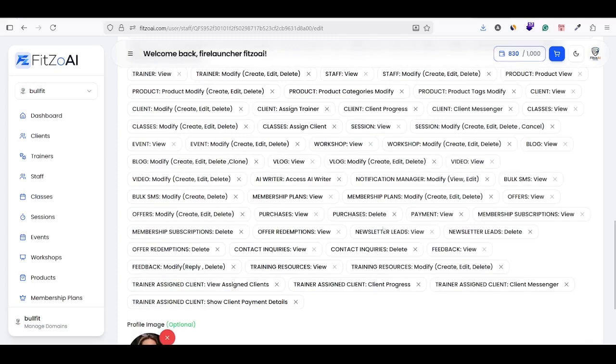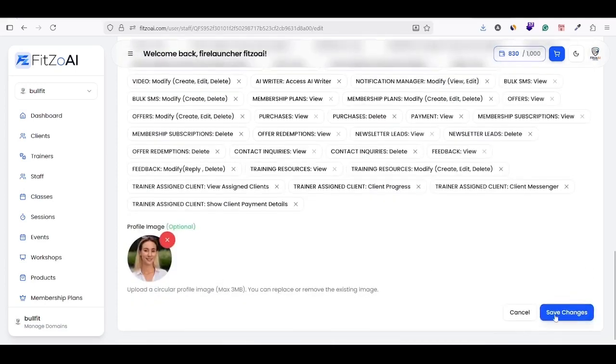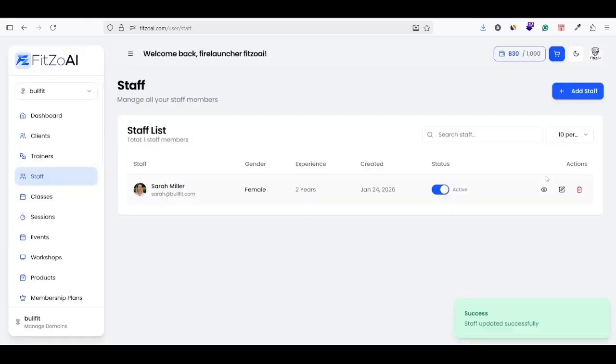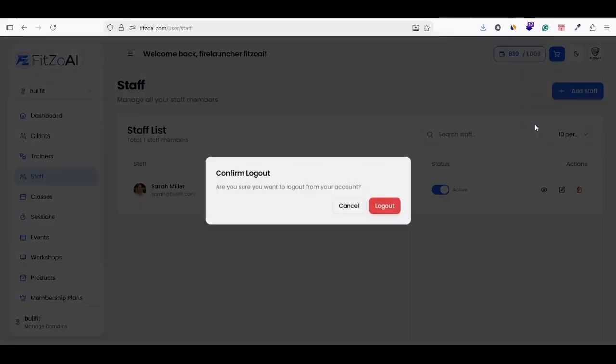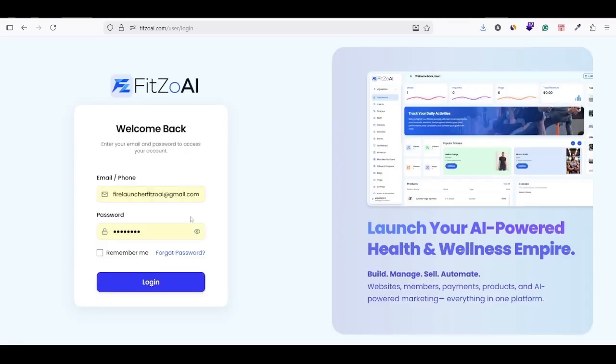Now after updating all the permissions, I click on save changes, and the permissions of Sarah will be updated. Now I log out from the owner account and log in from the Sarah account.